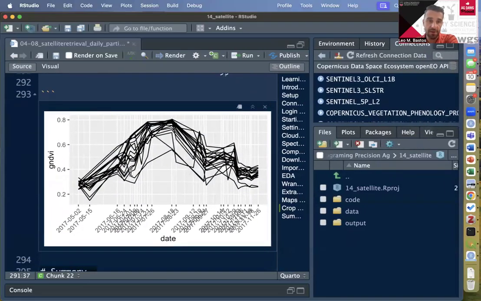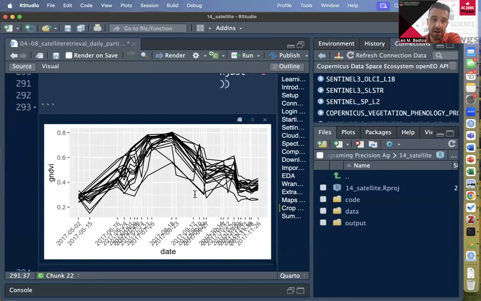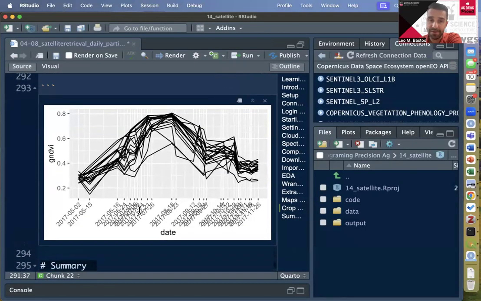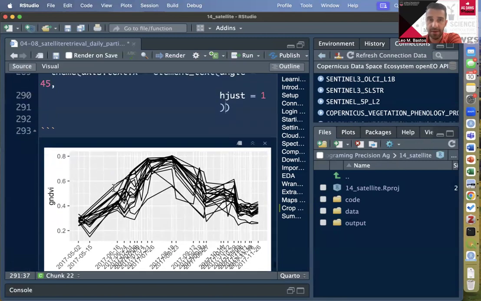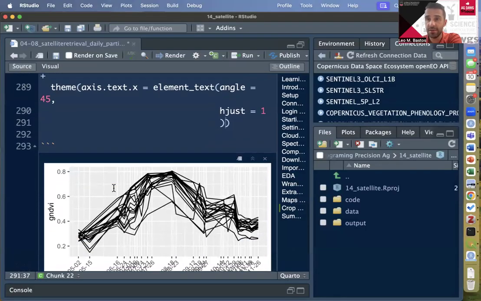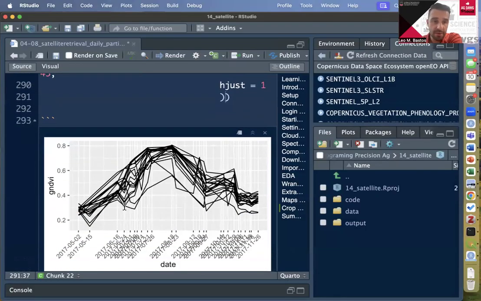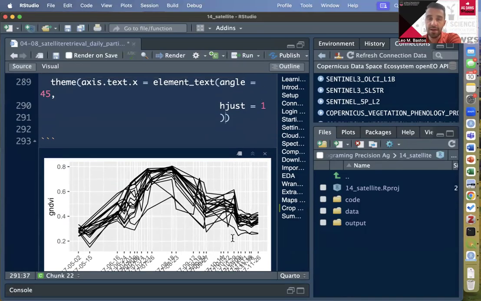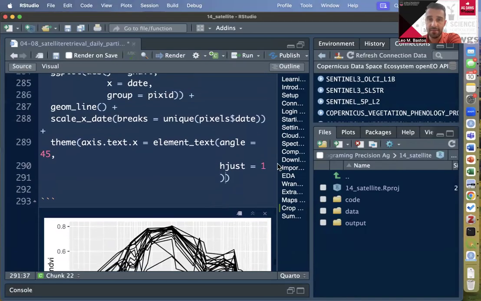where things happen. So this helps us understand where there are gaps in time, right? So we see there is a huge gap here between May 15 and we had a whole month gap without images between May 15 and June 16. And again, this is because of cloud coverage. And then we had a lot of imagery here between June and July, so about a month of a lot of images, and then we had another gap, and so on. So it's much easier to see when we had gaps in imagery.